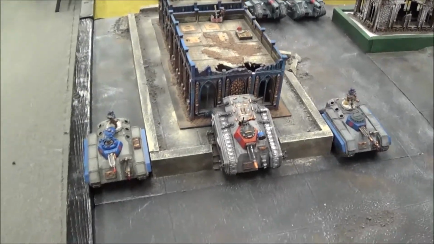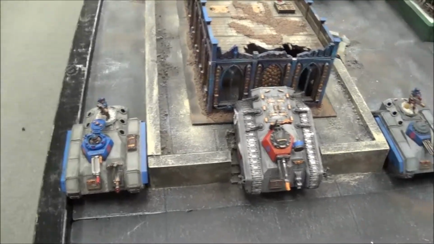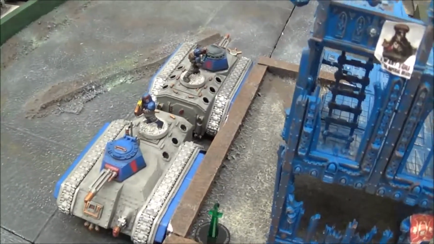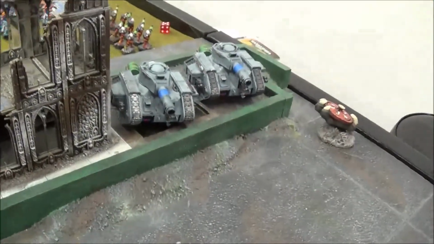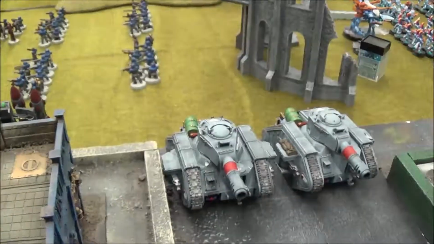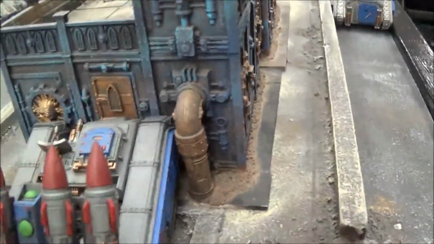So I'm going to try to get the first shots in here. I got my 2 multi-gun veterans with the company commander right on the edge of the deployment zone, 2 plasma guns in Chimeras, 1 squadron of the tanks over here, the other squadron of tanks over here, and then I got my Manticore trying to hide behind these buildings here.